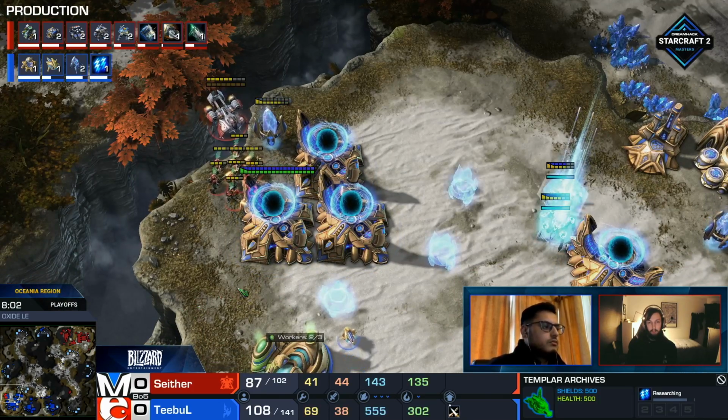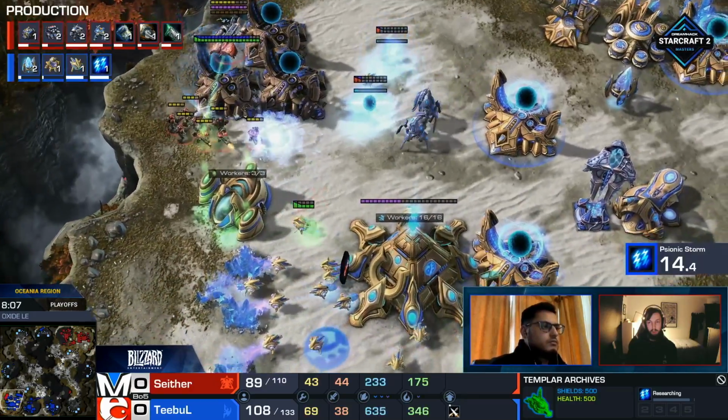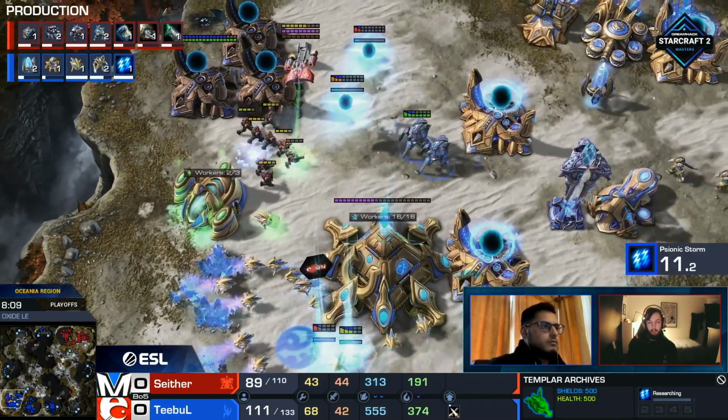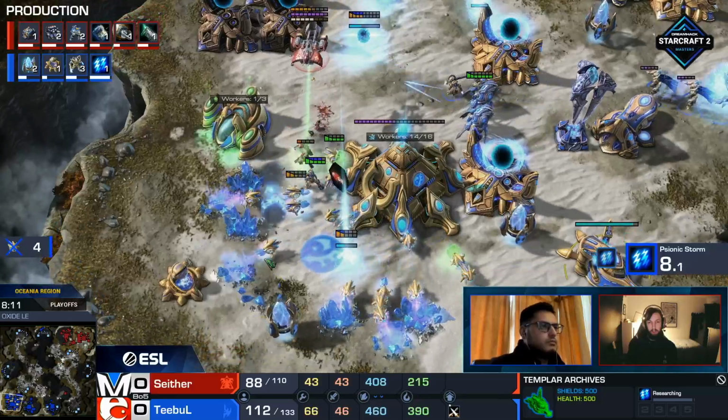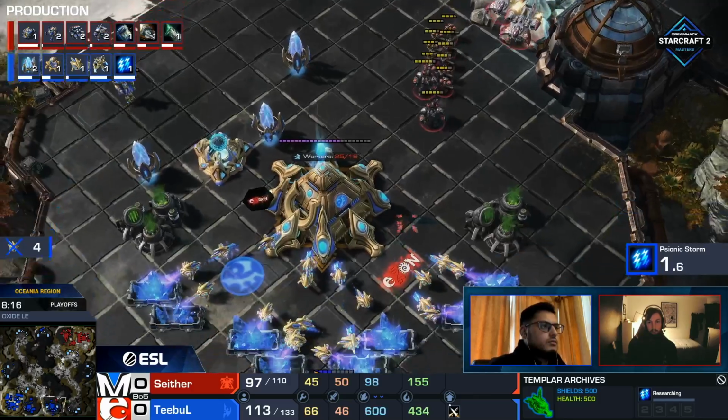Going to deep power the gateway. No blink, so he does have a nice mobility advantage. It's hard for TeebuL to really take advantage of this. Yeah, like picking off medevacs and that sort of thing is a little bit harder here when you don't have blink, which is part of the reason why Protoss always get blink. That medevac would probably be dead now, but it's not as we stand.